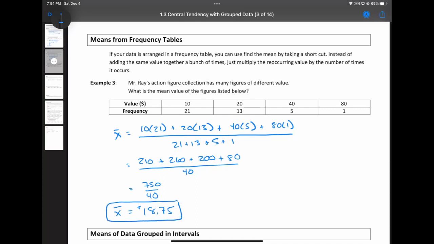It's in the ballpark of what I was suspecting, so I'm not suspicious that my answer is wrong. And if I did make a mechanical error on a test on something like that and got that answer out, and the correct answer was $19 or $21, something like that, I wouldn't be too worried about it. What would worry me is if I said my average figure was worth $145, which is completely ridiculous, or my average figure is worth $8.20. There's just no way. It can never be bigger than the max or smaller than the min, and usually you can do a lot better than that by just kind of simple logic.